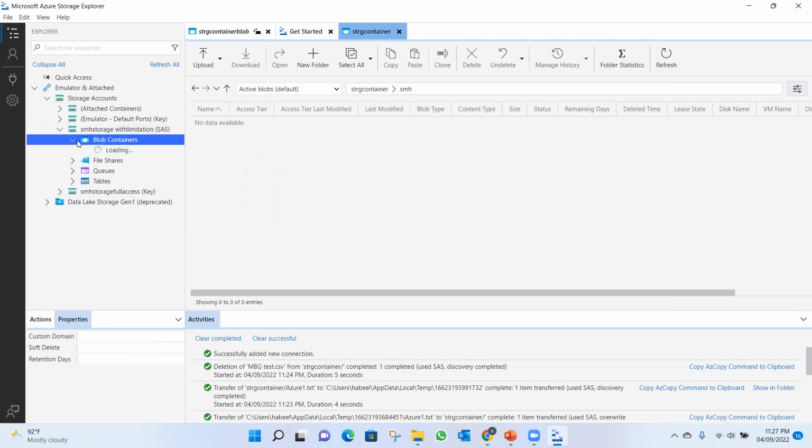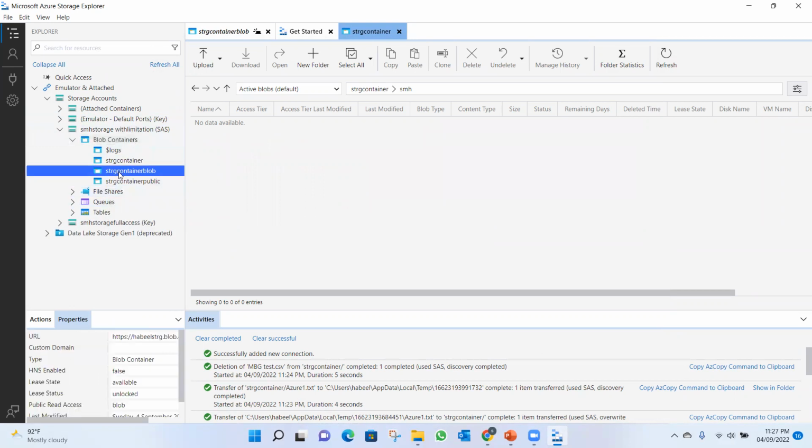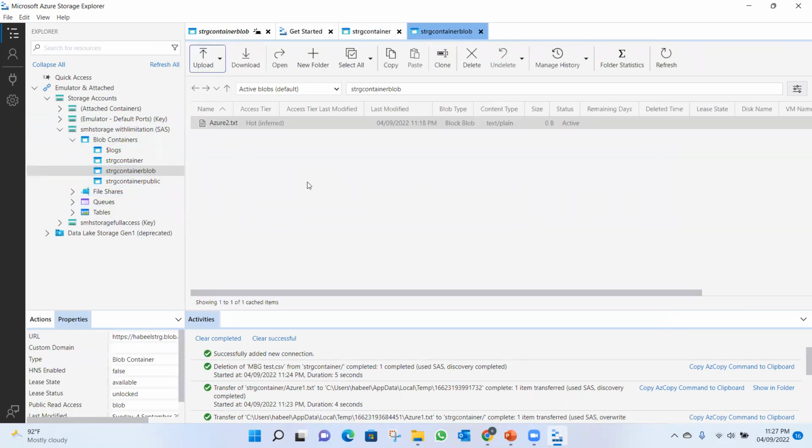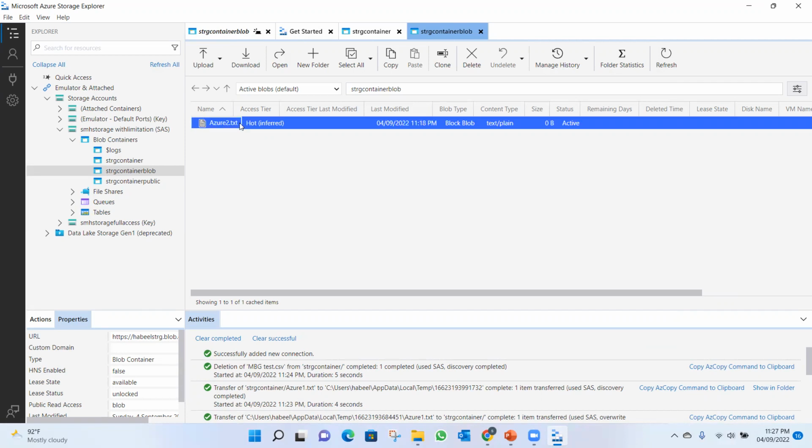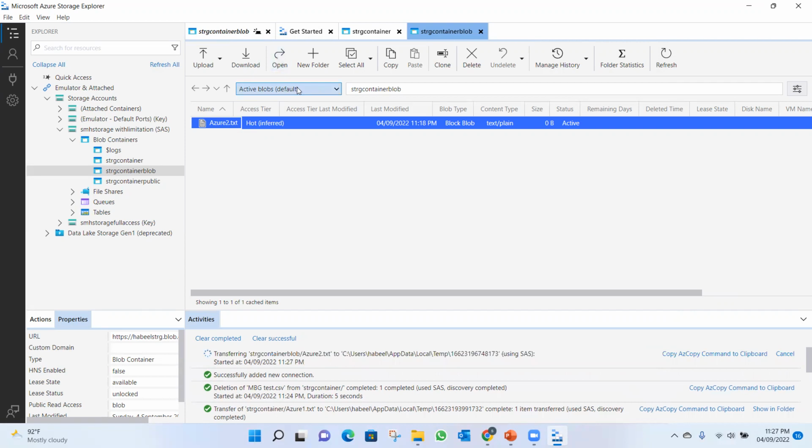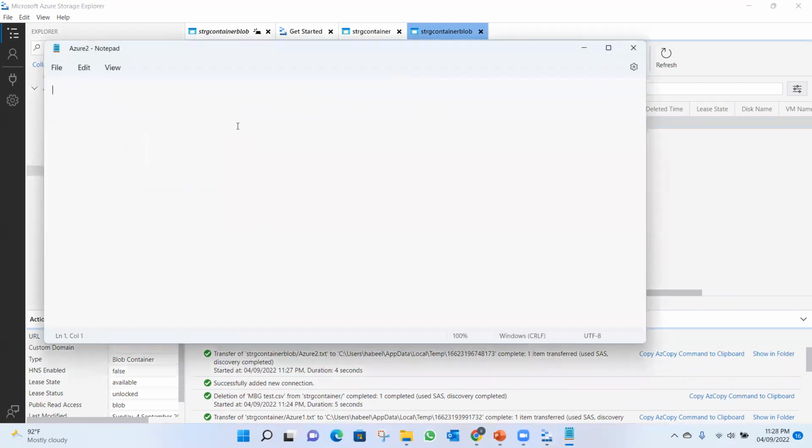Now, if we go to our blob containers, you can see our containers. I'm opening one of the containers now. Here you can see one of the Azure files is there. Our main point is that we can do the read option only, we cannot edit this file. So we can check whether we can edit this file or not. Click on the open button. Yes, you can read this file, but nothing is here. I am going to write something, and we can see whether it will happen or not. File, Save, it should not happen.